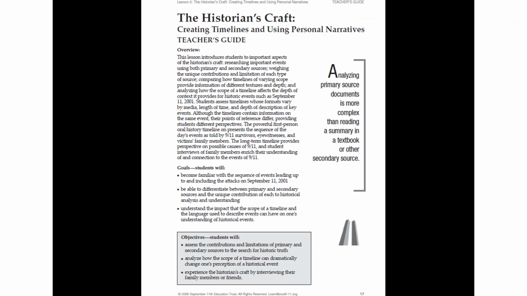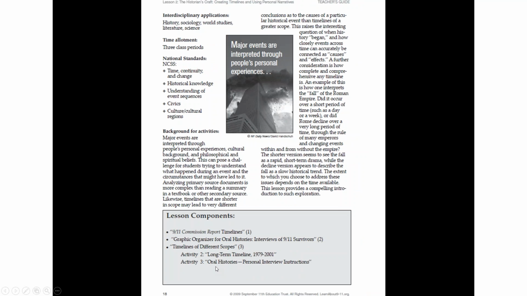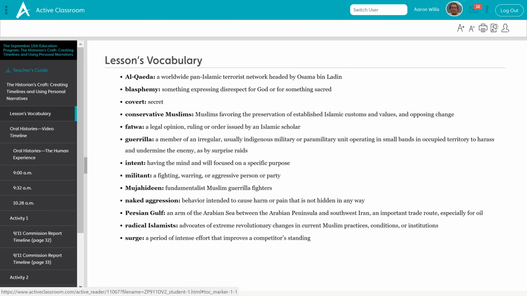We encourage you to download the teacher's guide whenever you get into one of the lessons in Active Classroom. It's usually right up there in the top corner as a downloadable PDF. This one's very nicely laid out. You have a clear overview. You've got your goals for your students, the clear objectives for the students. It also takes you through the time that you might want to invest in this, some background information, all the lesson components. So definitely take a look at the teacher's guides. They're laid out and easy to digest and to get an idea of where you want to go.